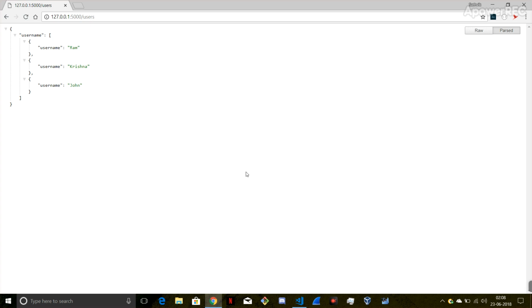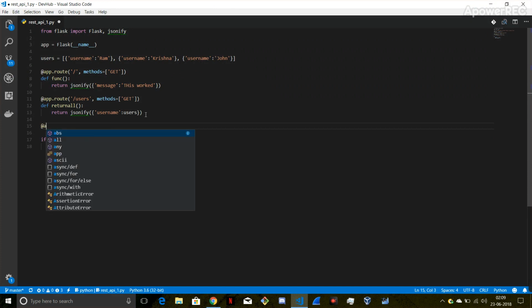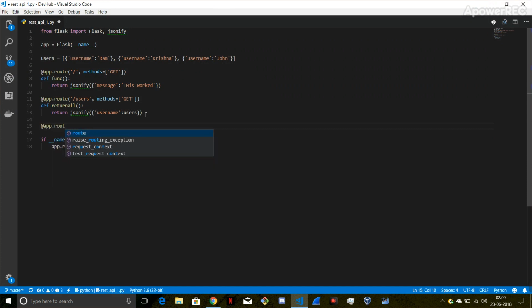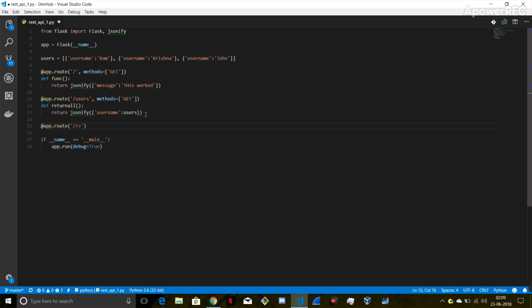Now let's say the website only needs one of these usernames. It does not need all of the usernames. So in that case, the website needs to send some parameter to the server saying that I only need this username. So in that case, we need to tell the server that the website will be sending a parameter. So to do that, over here we need to specify the data type of the parameter.